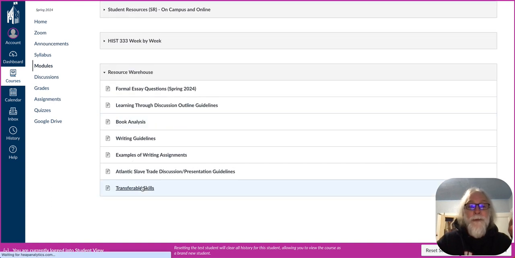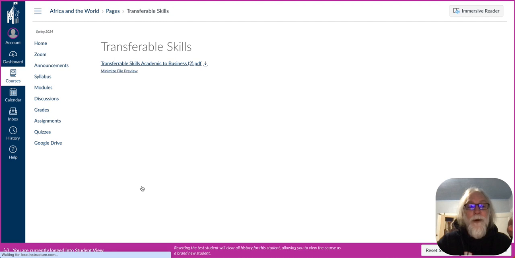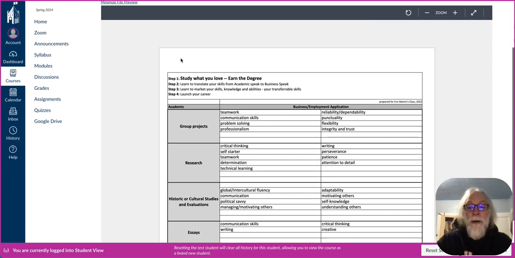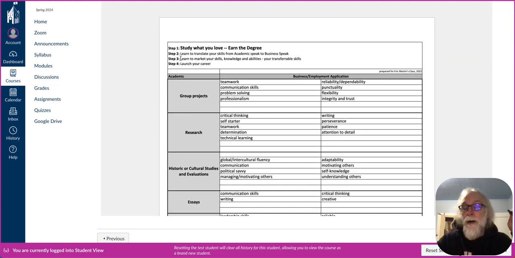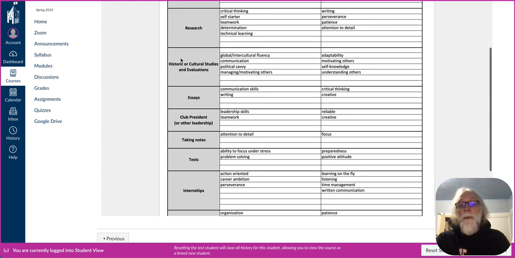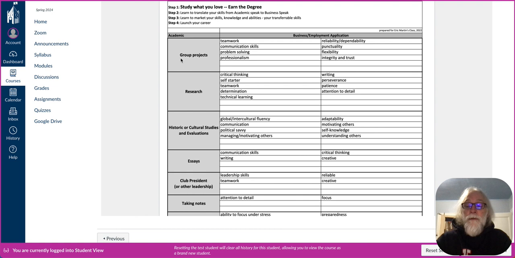And then the transferable skills document's probably not going to make a whole lot of sense to you without some explanation. But at one point in time, I had the head of the LCSC Student Employment Center come and help students understand that the stuff you're doing in this class is directly transferable into employment.